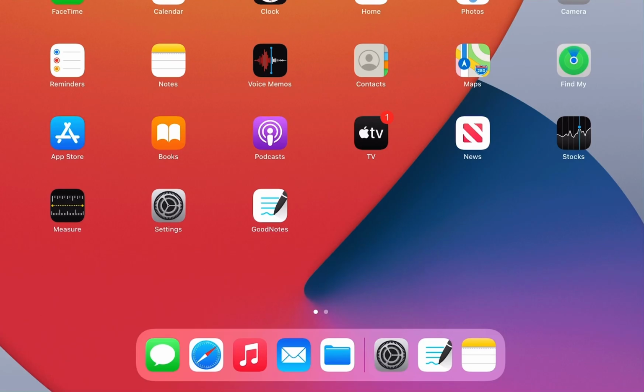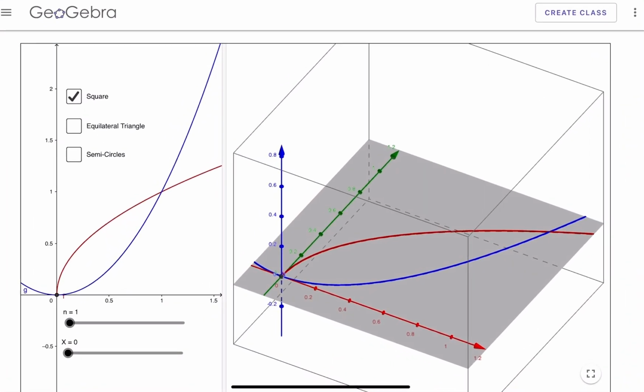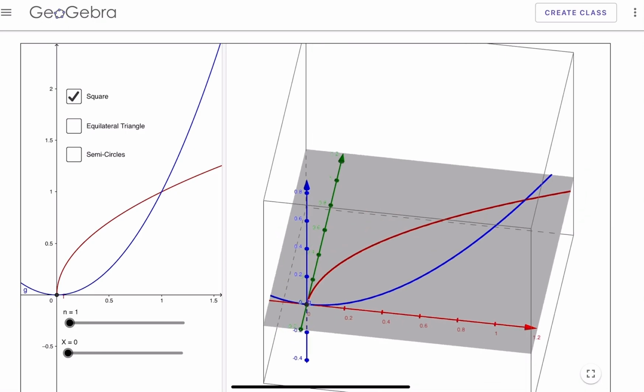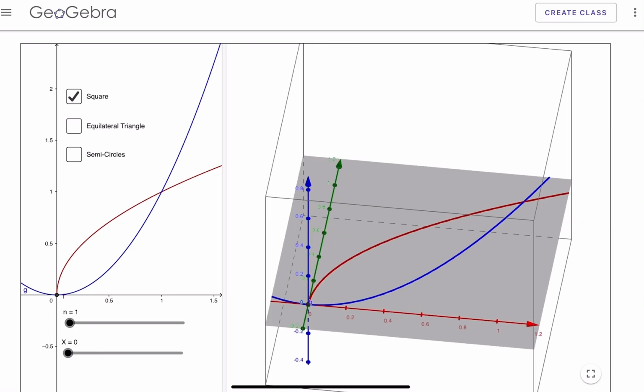So there is a really good website here from GeoGebra, and you'll see that we have the exact same graph over here, right? You can just kind of see that graph, and you can move this around to see the three-dimensional shape. So what's going to happen is we're going to be creating a bunch of cross sections with three different shapes: squares, equilateral triangles, semicircles, and I think the AP Calculus exam is going to ask us to do rectangles as well.